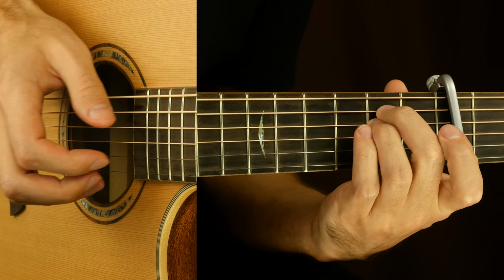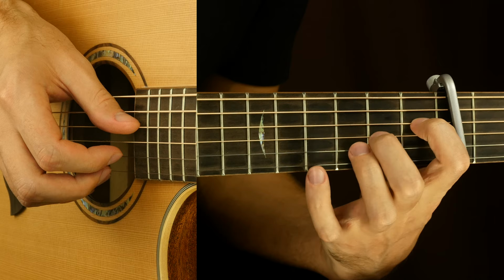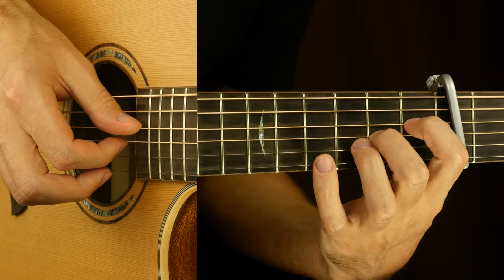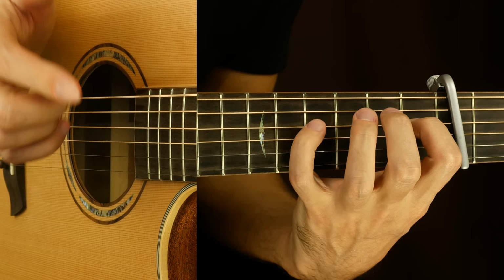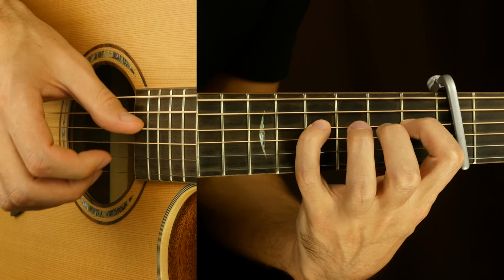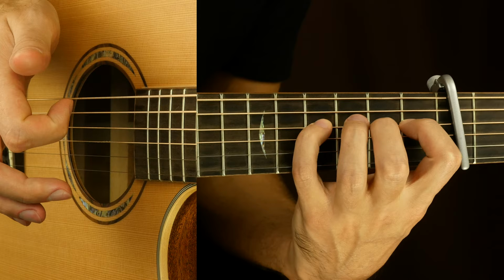Then we play open 2nd string, then our 2nd chord, we play 2 strings together, 4 and 3, and we make a pull off by the middle finger. Then our pinky on the 4th string, 4th fret. Again. Then open 3rd string. Let's play from the start.